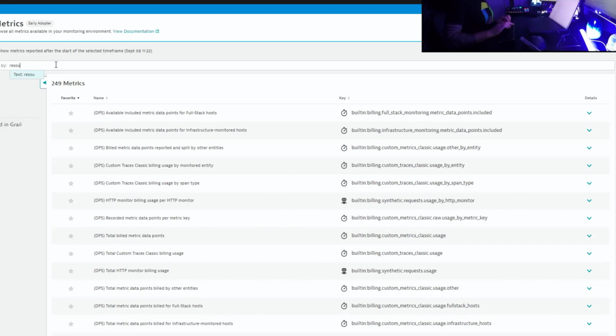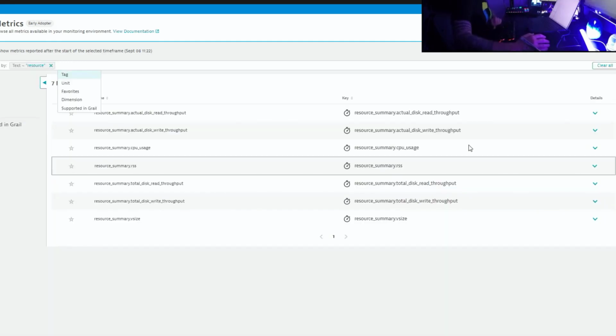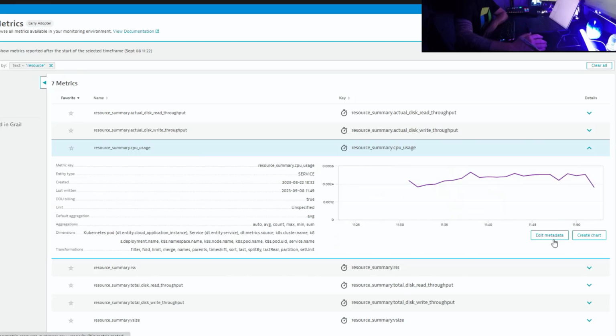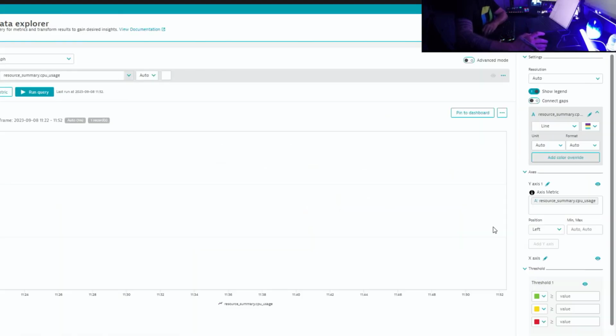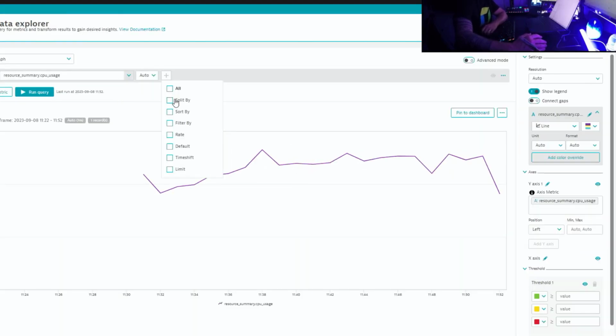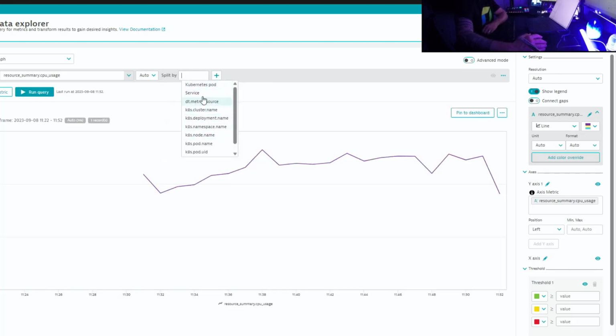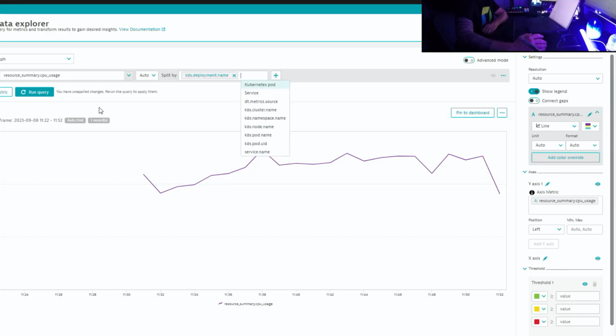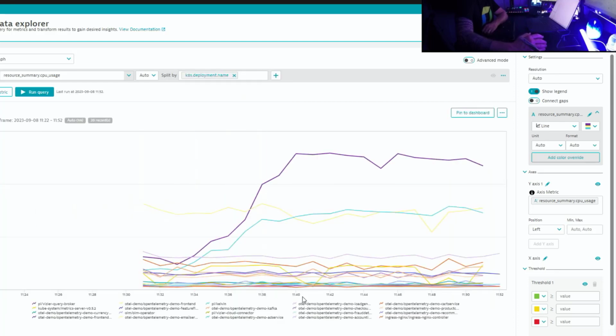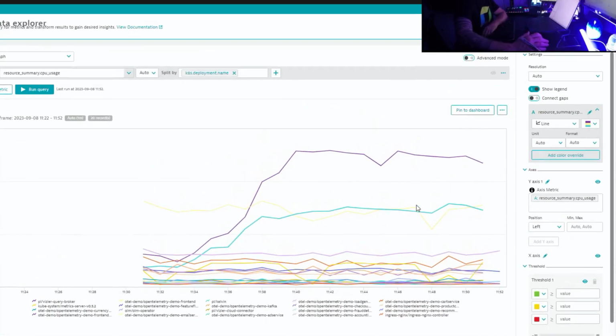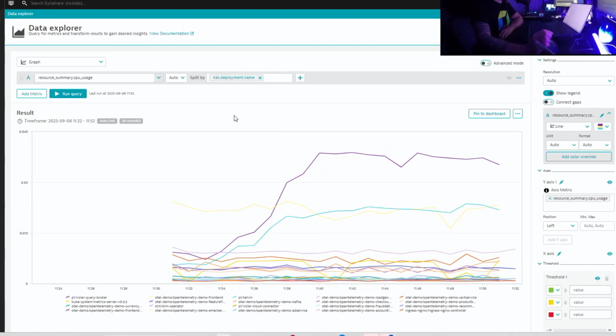So we could basically look at resource, for example. Those are the information that we get from Pixie, and if I create a chart, I may have a different dimension available. For example, I want to see the CPU usage of a specific deployment, and I can see that it's bringing me the actual CPU usage. So it's pretty interesting. At least you get a lot of various details. And because it's with the hotel plugin, it means that you can easily export it and get longer data retention.